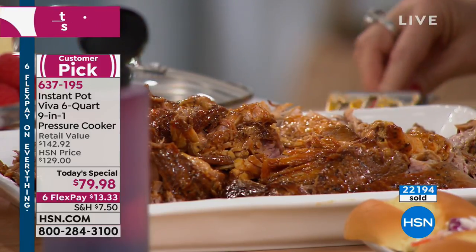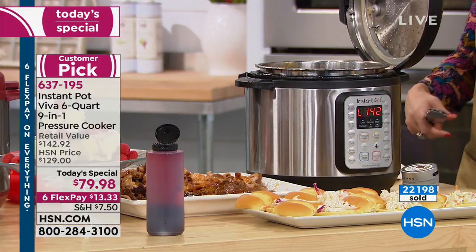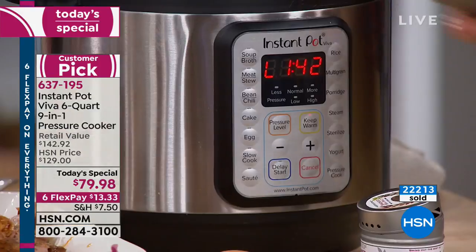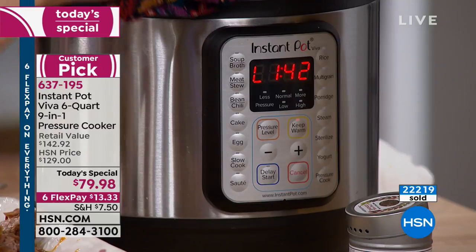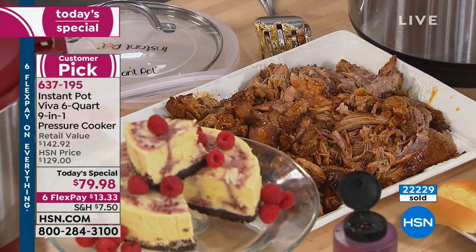Yes, she's talking about a delay timer. Thank you for bringing that up. You can literally put the food in and have it come on in the middle of the night. Oh, I love that function, Cheryl. So when you wake up, you've got a nice, warm, cooked meal. Oh, how brilliant. What's your favorite dish to make in your Instant Pot?